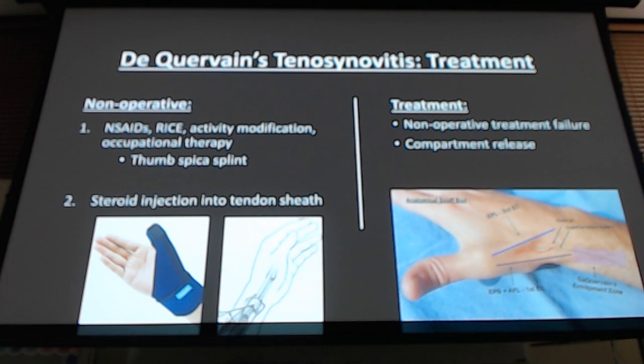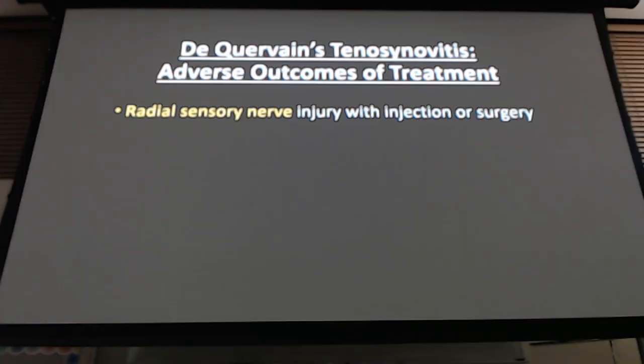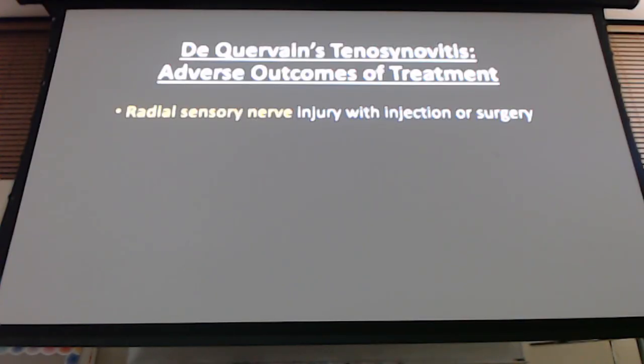You can do that arthroscopically. Yes, the question was, can you do that arthroscopically? You can. The risk with arthroscopic releases, though, in this case, is that you may get an incomplete release. Okay? But can you bill for the same surgery twice? Yes. That's a joke. Sorry. Okay. So radial nerve is the one in, yes, sir.